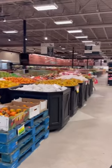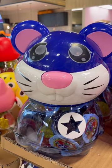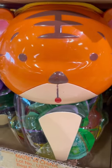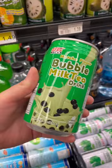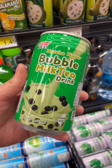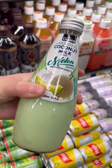Today we headed to World Fresh Market in southwest Oklahoma City to pick out some stuff for Chinese food for the next few days. We're preparing to do a hot pot on Sunday. None of this actually goes in the hot pot, but I wanted to show you some of this cool stuff. If you haven't been to this market, you should definitely check it out.